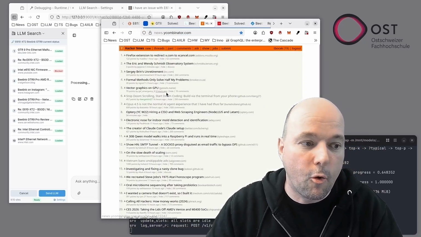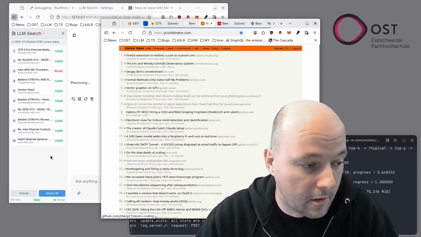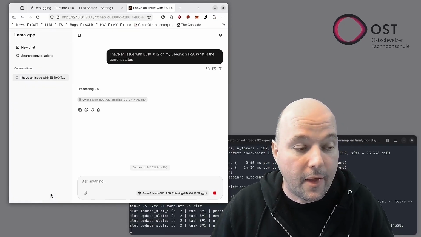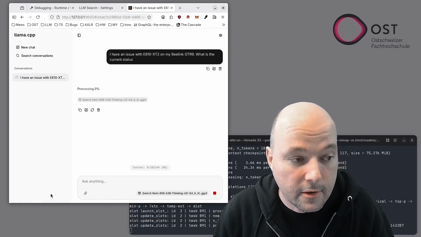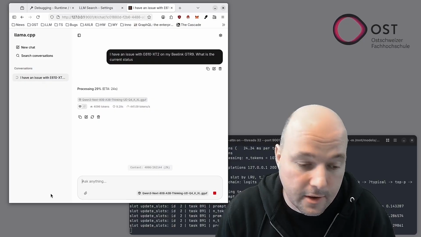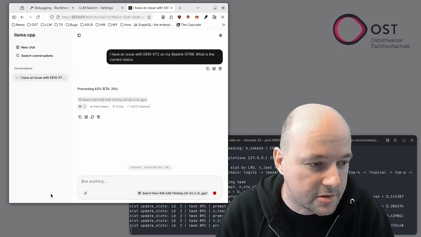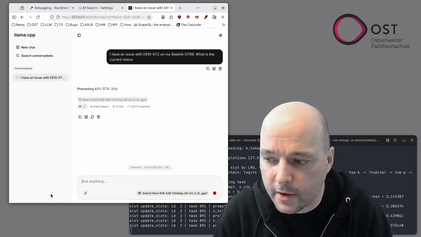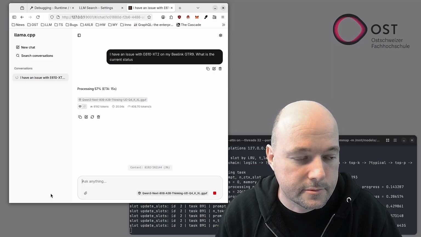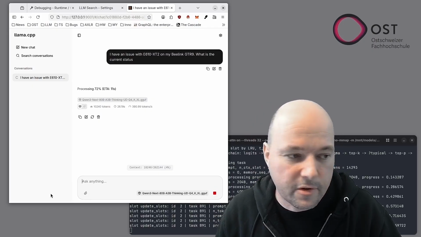Hacker News and open the Hacker News site, and it will use this information and feed it into the large language model. So we can do that. We just send it to the LLM. Now it gets all the information that was on these 10 tabs. And this takes a while since Strix Halo is not that fast, unfortunately. But it's still okay. It's processing, it takes roughly 30 seconds.